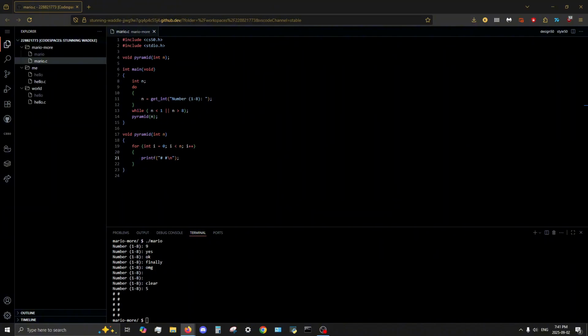So it has to print a space. Interesting. So it doesn't only print that. I have to print space, space, space, space, all the way up to 8.